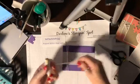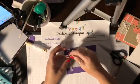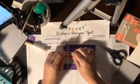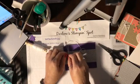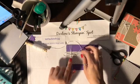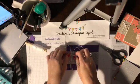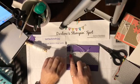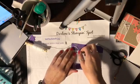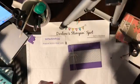Okay. And then I'm going to cheat a little bit. And I'm just going to slide a piece under here. And I'm just going to tie it up in a bow. And I thought it looked really cute with the big loops and the long tails. You could do yours as, you know, whatever size bow you want. And the trick to tying bows with Baker's Twine so that it doesn't get all twisted and raveled is when you pull it for the first time, don't pull it very tight. Hold on to where that knot is that we haven't tightened yet. And then you can pull it until your loops are the size that you want. It especially works when you're using Baker's Twine that's got the foil in it. Okay, there we go. So now we've got our little loops the size I want them. The tails are going in the right direction. This is winning. Okay, here we go.